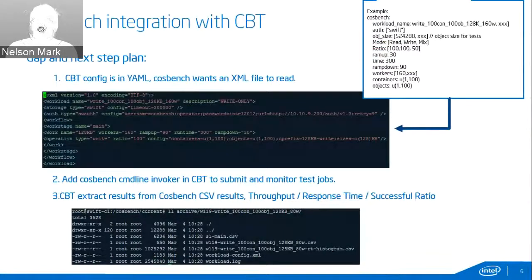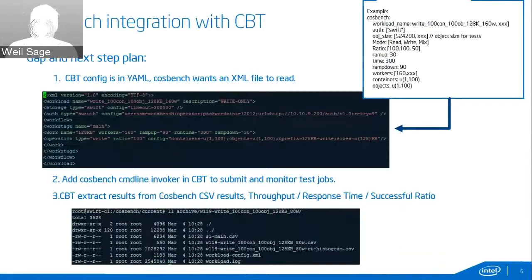I think some of the things we have to think about too are that in CBT, we would potentially have the ability to sweep through Ceph parameter spaces. So actually generate multiple Ceph.conf files and recreate the cluster as you're running through tests, which we can't necessarily do in CostBench. But that's okay, right? For each test, either CBT does or doesn't create a new cluster. But for any given set of parameters, it'll kick CostBench with a particular Ceph.conf and a particular test to run, right? So CostBench doesn't care whether or not CBT has a new cluster or not. That's all CBT's job. Yeah.